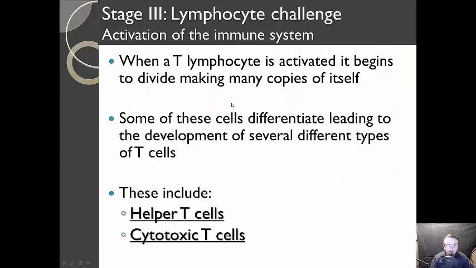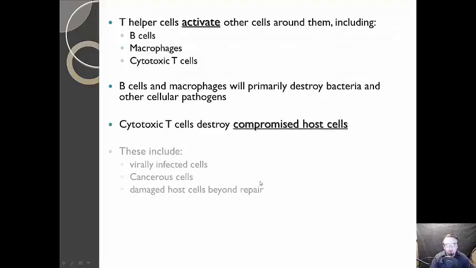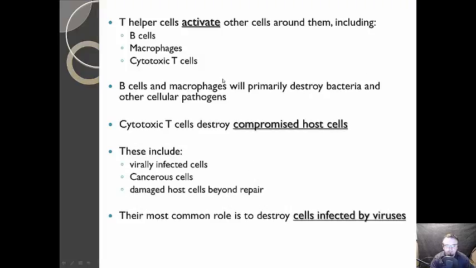So once we start activating these lymphocytes, we set off really the lymphocyte challenge, the third stage of the immune response. This is going to primarily start off with helper T cells and cytotoxic T cells. Really, I should say, it's going to start off with helper T cells. Helper T cells are going to be the first cells that are activated by the macrophages. And the term helper T cell indicates that what they do is actually help other cells in initiating their reactions.